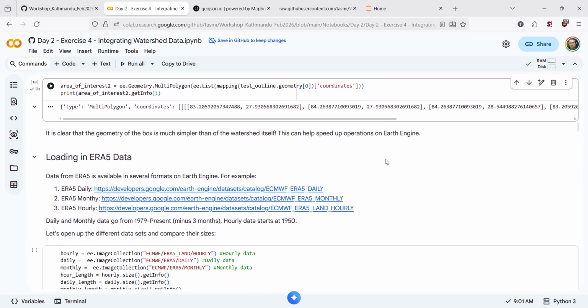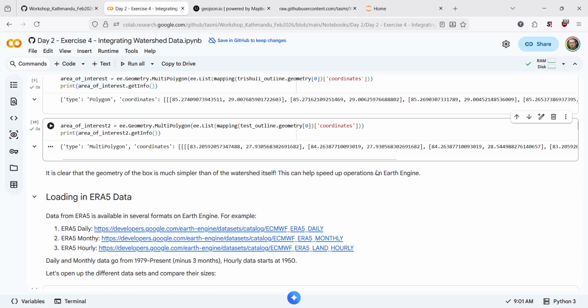All right. So the reason why I have not just my watershed outline, but also this much simpler outline is because it can be a lot faster. If you don't have to use these little points to check every single pixel, is it actually inside my watershed or not? If you only have to check these 4 corners, it can go a lot faster on the server when it's doing these aggregations and giving you back data. So that's why we have this more simple polygon as well, to speed things up, basically.